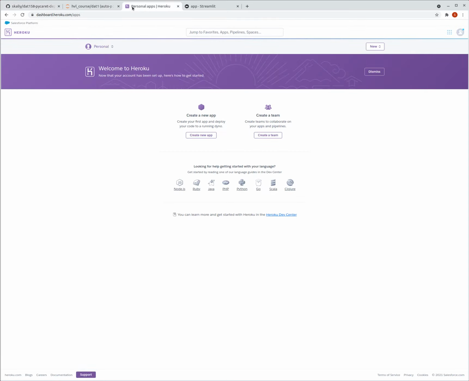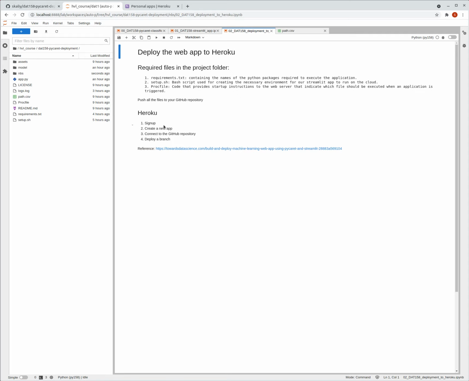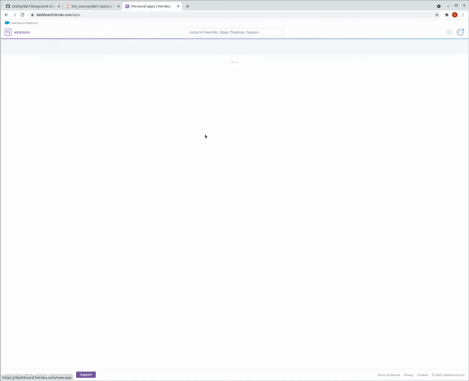Then we have to go to Heroku. You have the instructions for what you have to do there: sign up and create a new app, connect to the GitHub repository and deploy a branch. I already signed up, so then I go to create a new app and choose the name of the application.